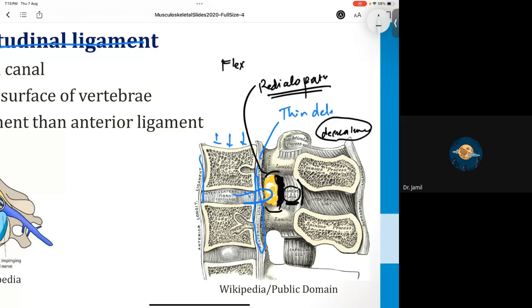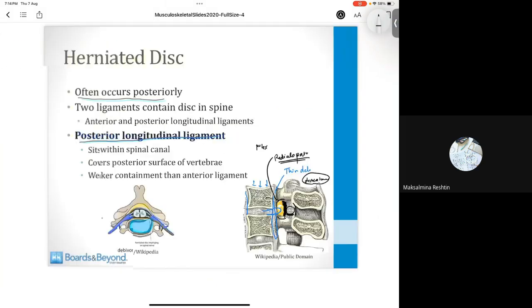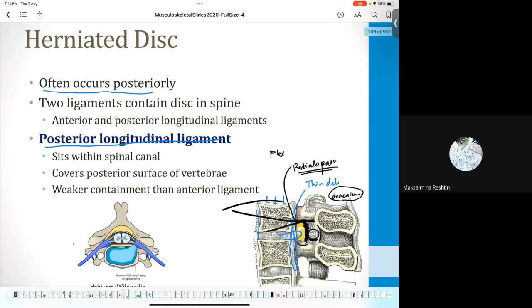Am I right? Yes, the ligamentum flavum stretches and it takes less space, so that's why the lumen will be bigger. Yes, it would stretch. It would just take less space, and in that way, the compression on the spinal nerve is going to be improved, and the pain which is due to this compression is going to improve. So, in order to assess whether an individual is having radiculopathy or any other kind of pain, you are going to tell the individual to flex forward. If he flexes forward and the pain is improved, it's confirmed that yes, it's due to spinal stenosis, which is ligamentum flavum hypertrophy, right?